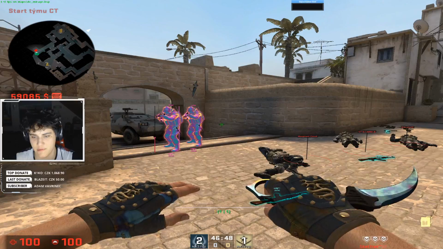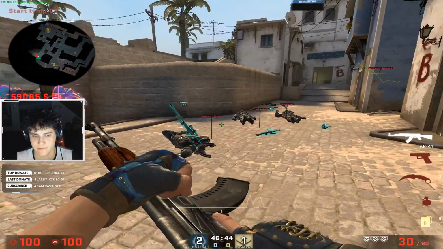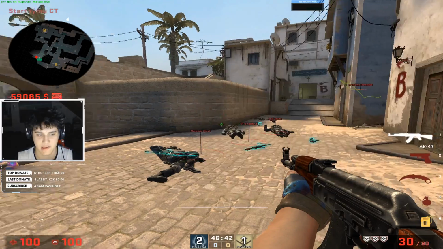Crosshair, you can use a recoil crosshair, like that green dot you see on my screen. I'm going to turn off bot mimic so they won't shoot me.